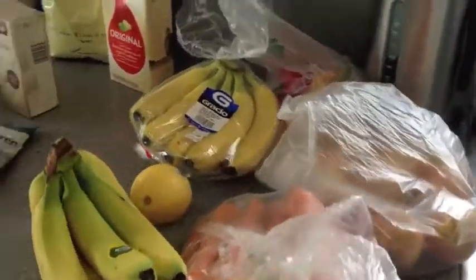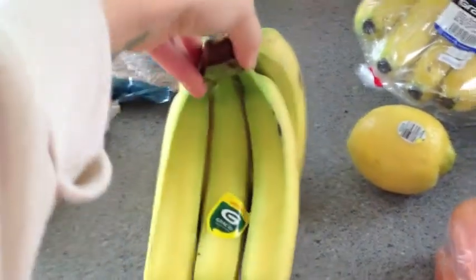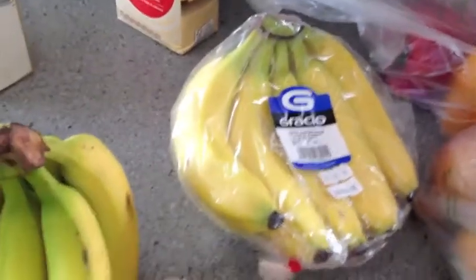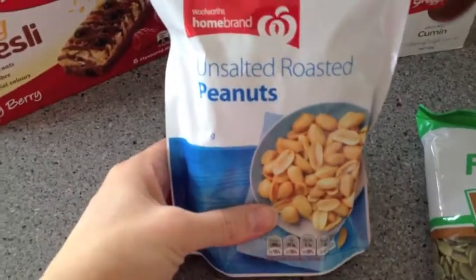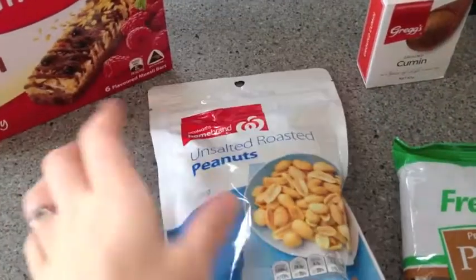I'll start over here — I got some carrots, a bag of onions, some bananas. These ones are around $3 a kg and a bit bigger, and these pre-packaged ones are $2.50, so it works out about the same price. Then I got a lemon, two capsicums — a yellow and a red — at $1 each, which is quite a good special. I also got some dates, Peters pumpkin seeds, sunflower seeds, and unsalted roasted peanuts — we used to buy the salted ones but they're just way too salty, so these are a bit healthier.